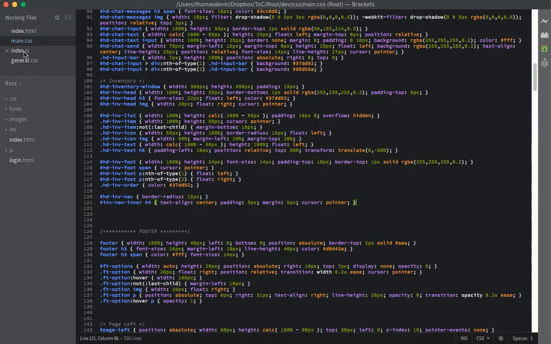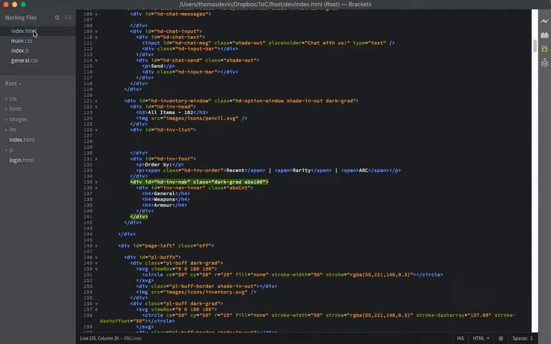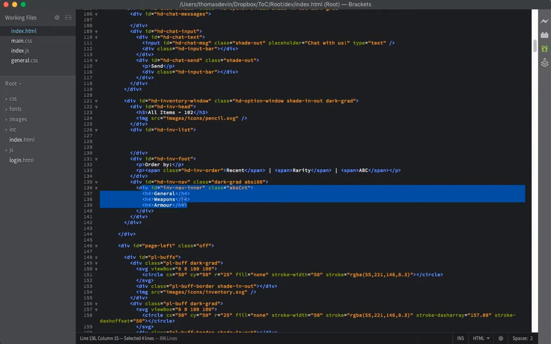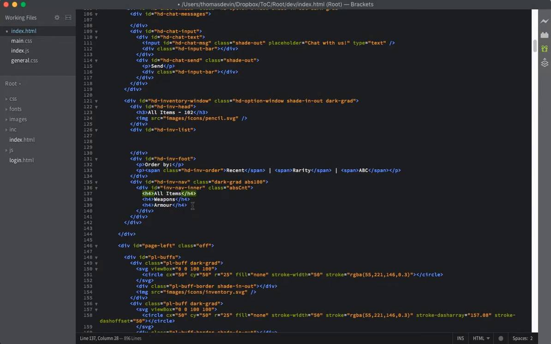So for now, we've got our actual styling in there, and we can add as many of those H4s as we want, and it will continue to be centered for us in the middle and continue to be nicely spaced out. So what we can do technically is just put this stuff in our actual script and write it out, if we have all of our filters actually saved. But for this video, I'm probably not going to write those out in script at the moment. I'm probably just going to write them in here and then add them to script later on.